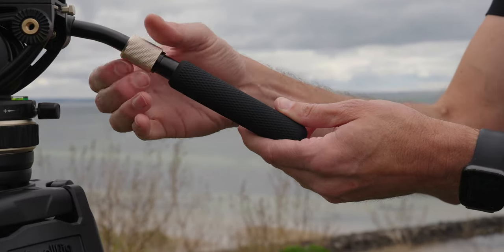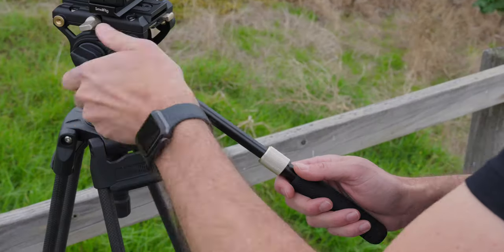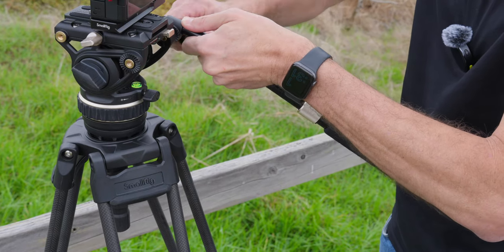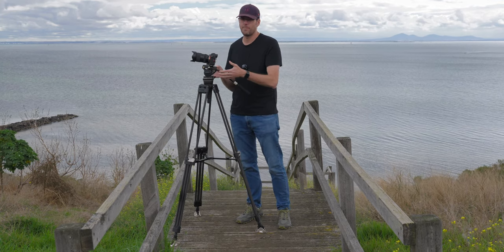The head also comes with a handle which extends, so you can use it in the shorter position or have it this way for storage, or you can extend it. It also can be swapped from the right to the left-hand side. So if you're right or left-handed, you can switch sides and use it on whatever side of the camera or the tripod head that you want.